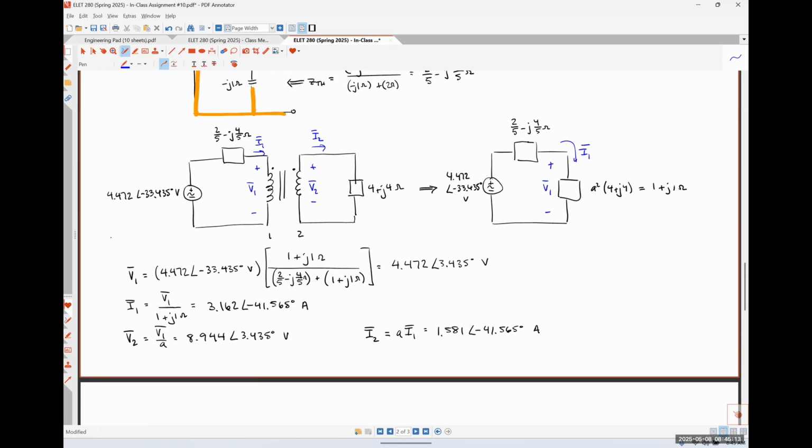So essentially, I'm using Ohm's law either way, right? So I know the voltage drop across just this guy right here. And I know that the same current is flowing around that loop. So I'm going to get the same result if I just take this voltage across that single impedance or the total voltage across the total impedance because they're in series. So if you plugged in or if you're more comfortable with doing that 4.472 yada, yada, yada over those two in series, that's perfectly fine. You'll get the exact same result. Any other questions about this one?